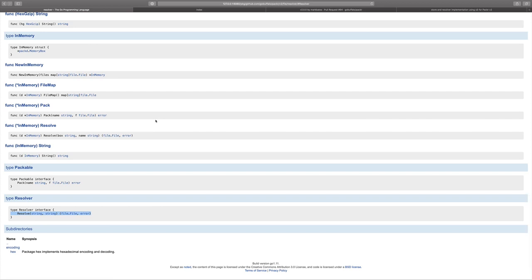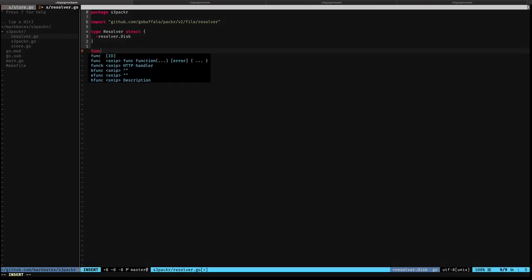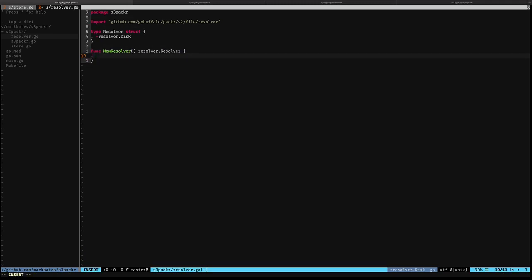So implementing our own resolver shouldn't be, hopefully, too hard, knowing that we've got a disk resolver, which means we have a way to resolve to disk should the files not exist in S3, so we just need a way to resolve them on S3. I'm going to write a very simple new method here that returns our resolver, and we will return our new resolver struct with a new resolver disk embedded into it here, and that needs a root.